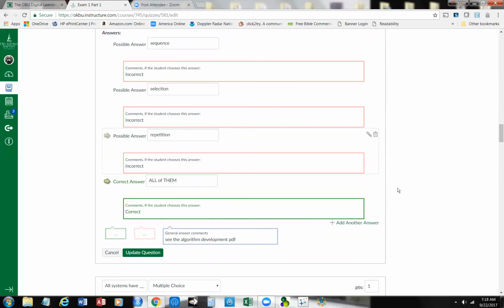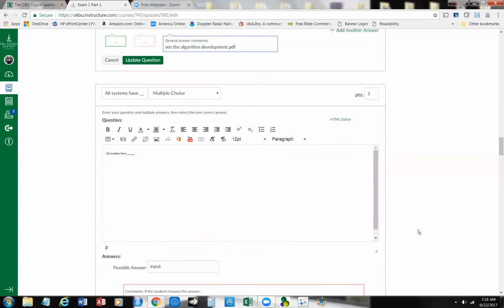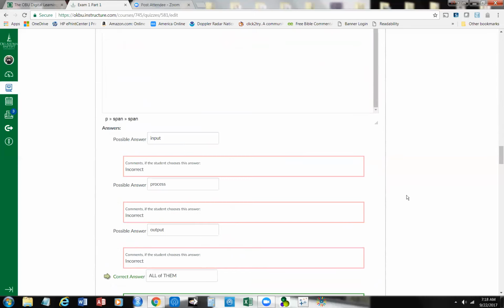There's a PDF over there. As I shared with all of you, exam 1 was drawn from those materials in that supplemental website, and I also went so far as to give you a sample exam. Okay, and that's why you did well on it. So I'm real happy. I was afraid that everybody didn't do well, but you did. All right, here's the next question. And I'm going to get these fonts up a little bit. I'm in edit mode on this. All systems have what? Okay, and scroll down here.